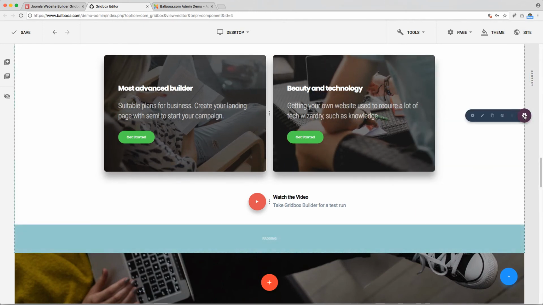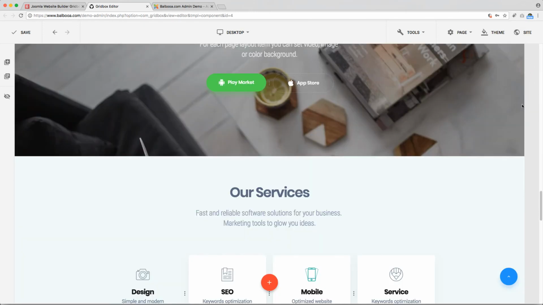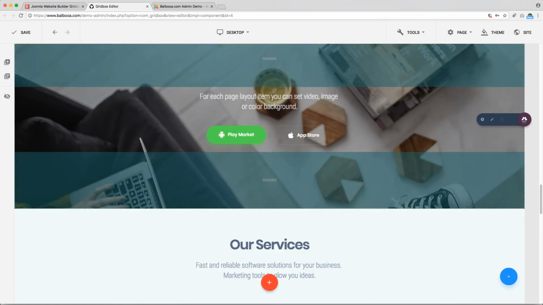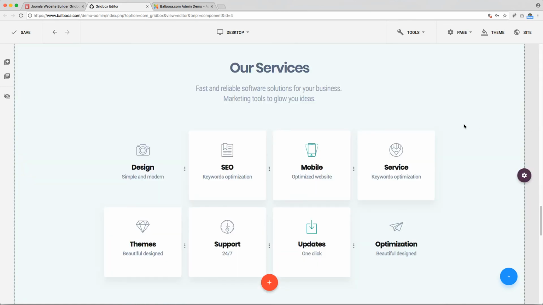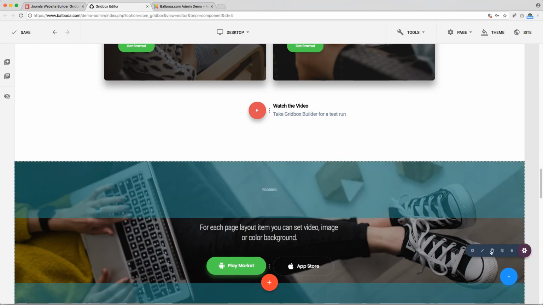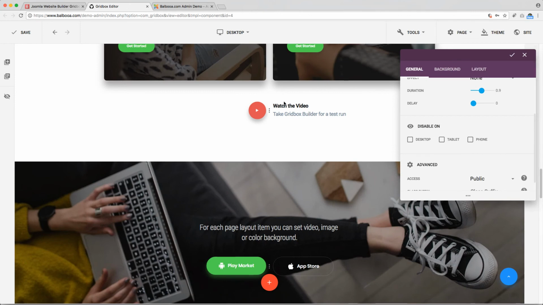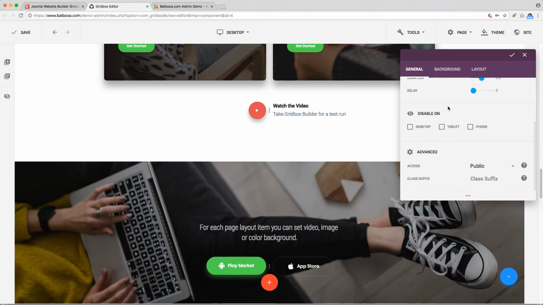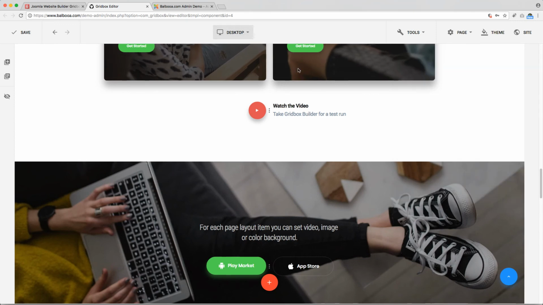You can edit this entire module here. You can edit this whole thing. Maybe you want it to be a certain color, you want it to be a certain look. You put your mouse over it, and then you just go over. You can also clone it. So if you click on edit, you can pretty much edit this entire block with certain default settings for them. So you can independently edit each part here, or you can edit the entire block of it. And then you can also check for responsiveness.